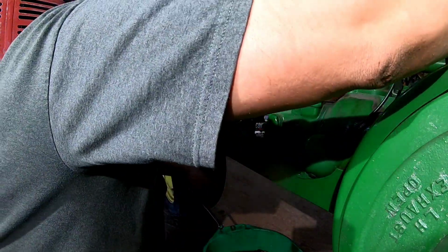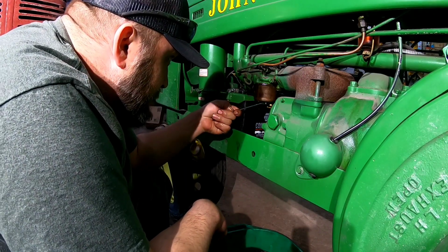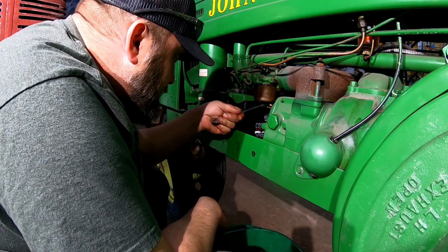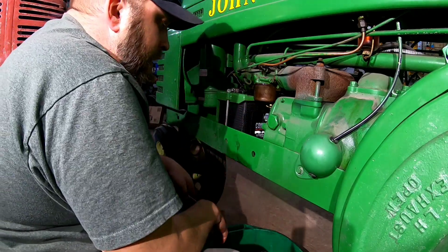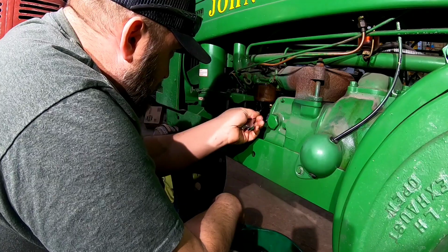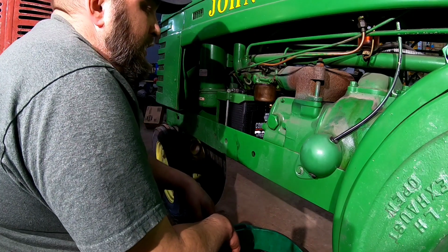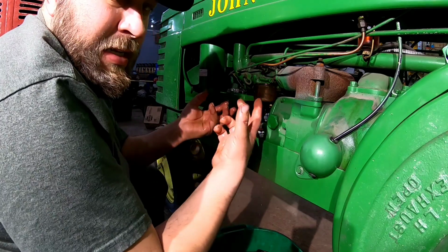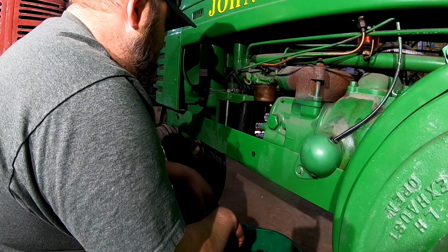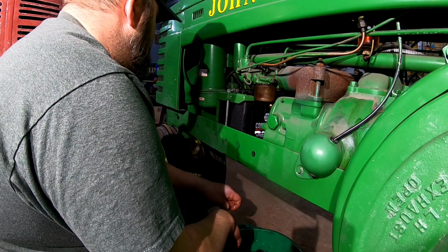It's closer, but still leaks. It doesn't seem like it wants to seal the bowl all the way. I don't know if our gasket's not seating or what. Let that drain down, we'll take it back off and see if our gasket's not sitting in the groove correctly or what's going on there. Just probably working on this old stuff. Just gotta be patient. Patience is a virtue. Sometimes I virtually have none.